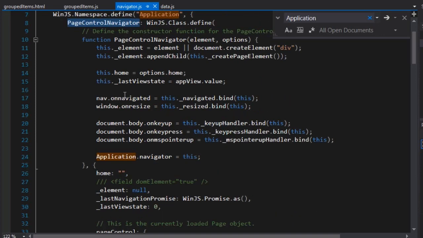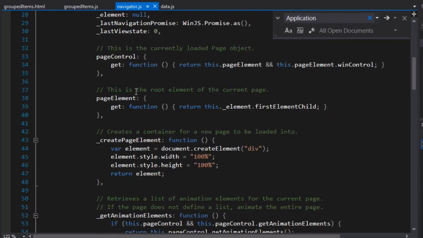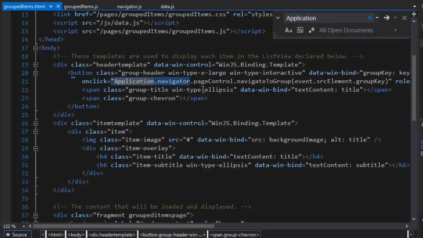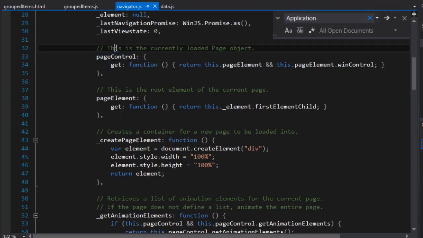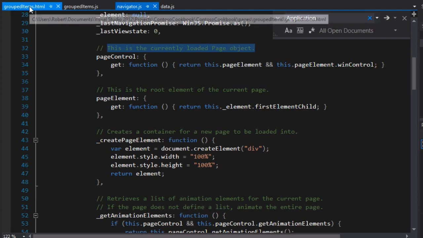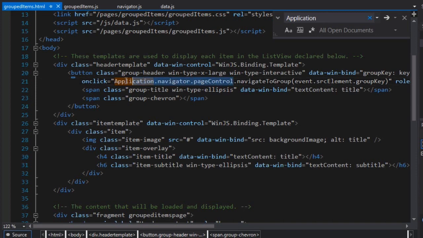And part of PageControlNavigator, it defines a property called pageControl, which is the next part of this equation. And pageControl, if you just looked at the text above it, this is the currently loaded page object. So really, when we're looking at all of this right here, this is just a way to make sure that we're calling the navigateToGroup function in the correct JS file.